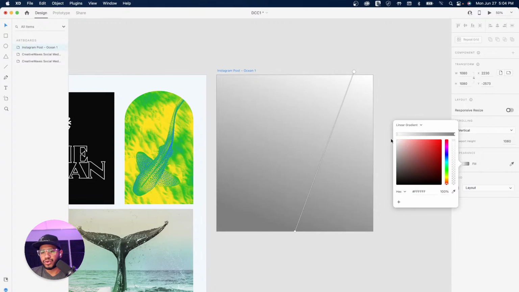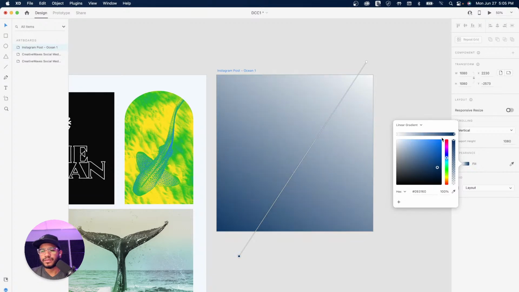When you pull your linear gradient, make sure you pull it off the edge of your artboard. That way it's more like a natural gradient rather than a harsh one. So let's pick our colors. For this one, I'm probably going to go with the darker version of that blue.